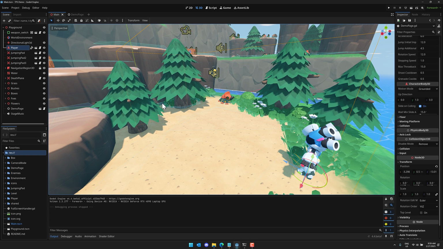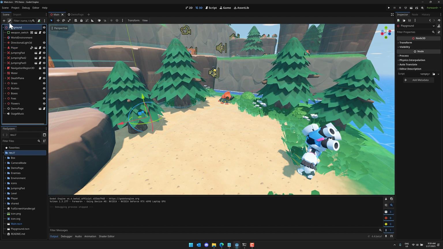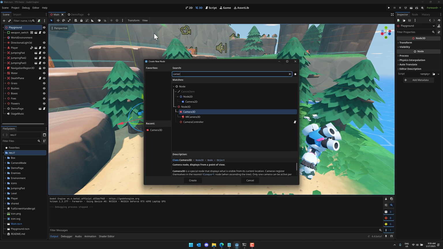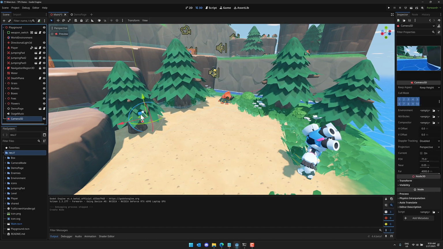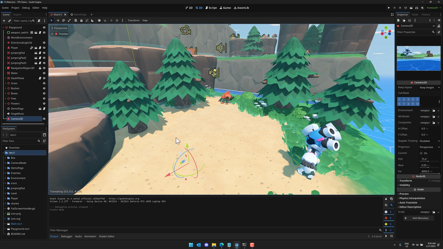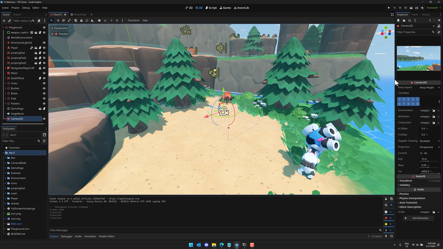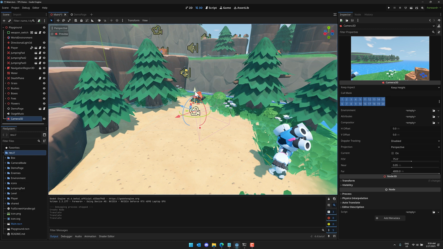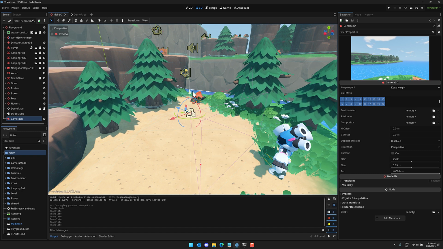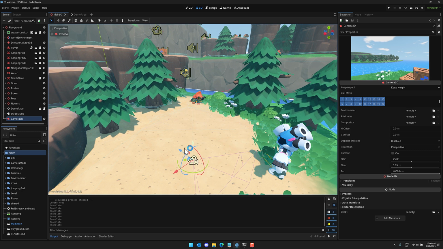So what's new in this release? Well, one of the things I really like is this. I'm going to come up here and we're going to go ahead and add a camera to our world. So see our camera over here? That's nothing too special, but what is special is this over here. So now when you create cameras, you get a preview window. So you could do this in a roundabout way before, but this new setup, it is so very much nicer. I love this camera preview. I used to use add-ons to do this. Now you no longer need to. So if you want to frame a shot, a whole lot simpler than it ever was before. So I definitely like that new feature.